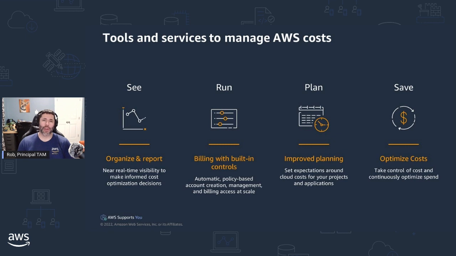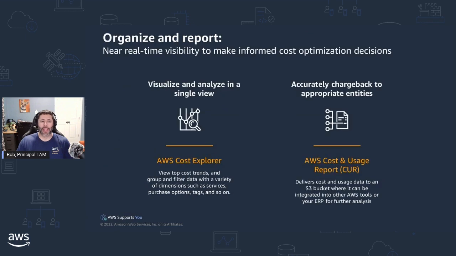Of course, one of the things we've covered before in the show plenty of times, and we're going to drop some links into some previous episodes as well, is the different tools and services on how to manage your costs in AWS. And specifically, we've spoken before about doing the see, run, plan, and save. And today we're going to cover a little bit of see and a little bit of save. So going through the front and the back side here of these two offerings that we have for being able to visibly see costs through Cost Explorer, and then how we're going to cover a few savings items as well.